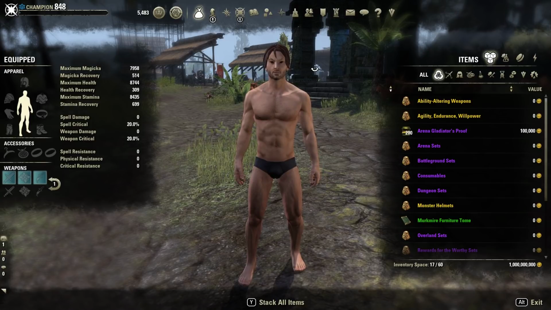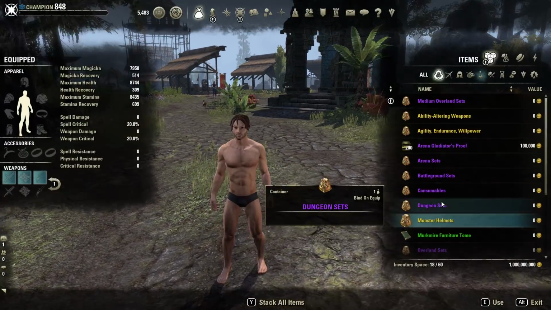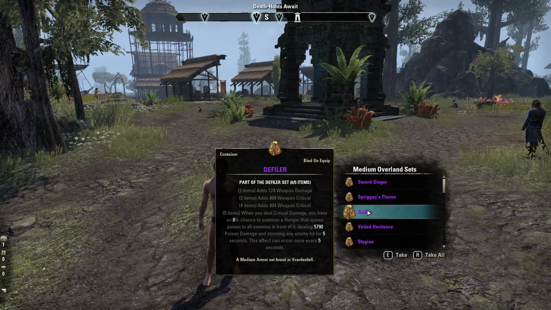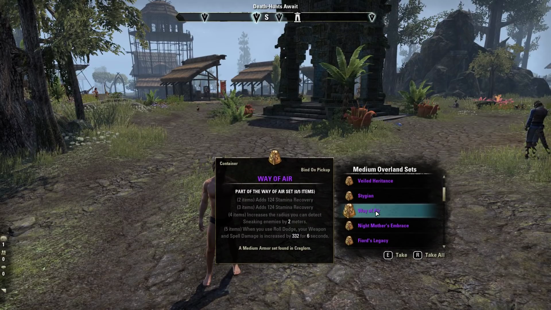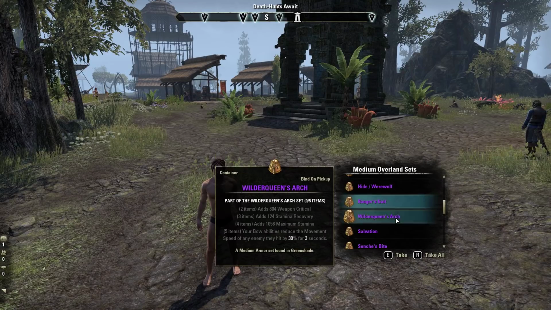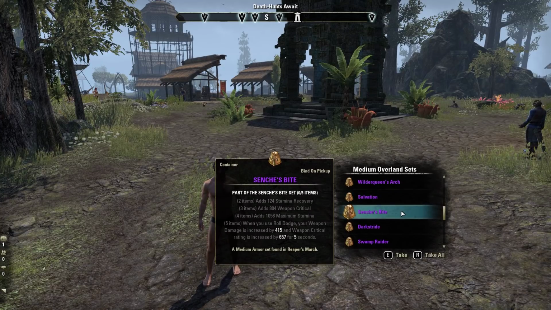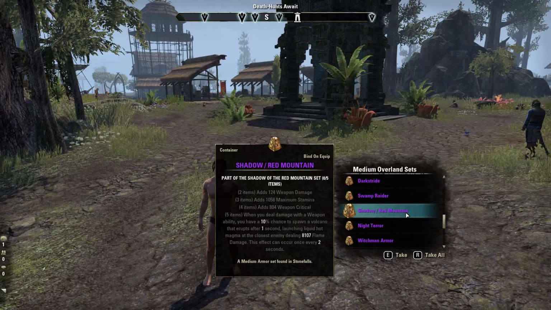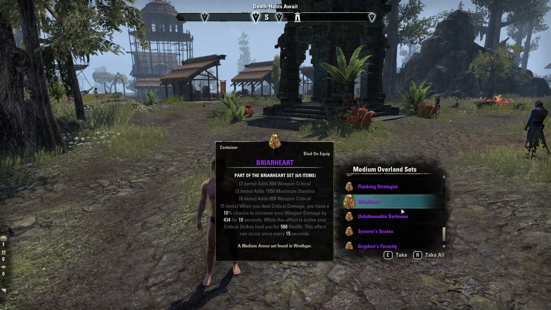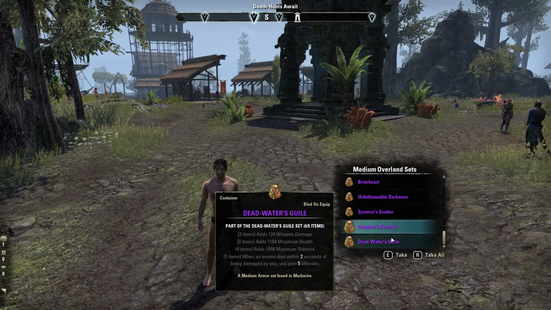If you haven't progressed through levels like other things, some of the sets you're going to have access to are mostly overland sets. So we have access to Swordsinger, Spriggans, Defiler, Veld Inheritance, Stygian, Way of Air, Night Mother's, Fjord's Legacy, Hide of the Werewolf, Ranger's Guile, Salvation, Sinche's Bite, Dark Stride, Swamp Raider, Shadow of the Mountain, Red Mountain, Night Terror, Witchman's, Flanking, Briarheart, which might be one I might go with, Fathomable Darkness, Syrian Scales, Griffin's Ferocity, and Dead Water's Guile.